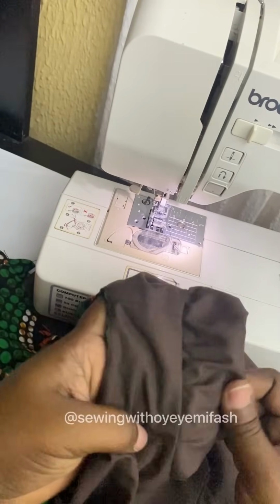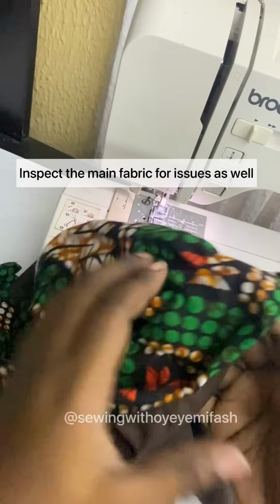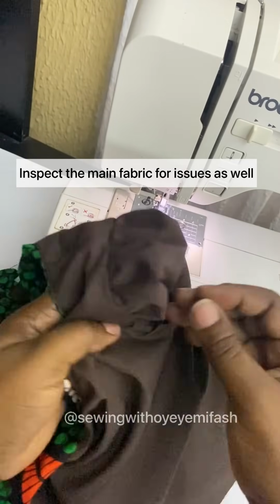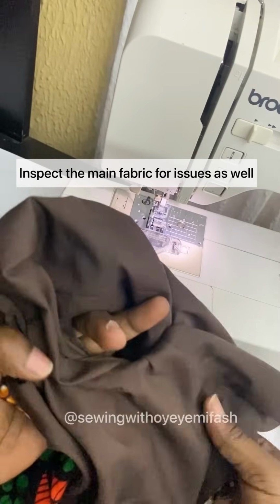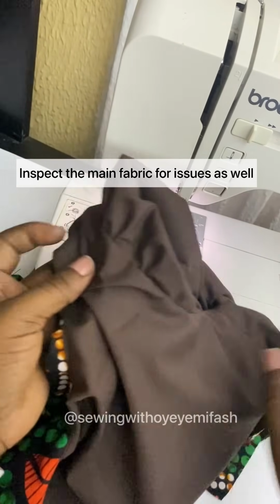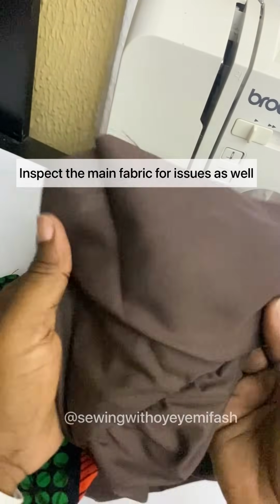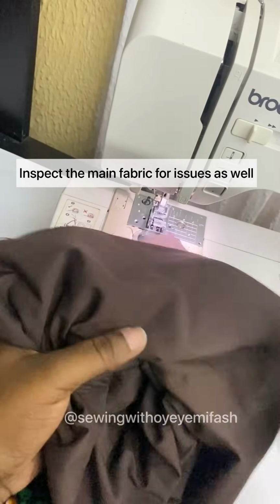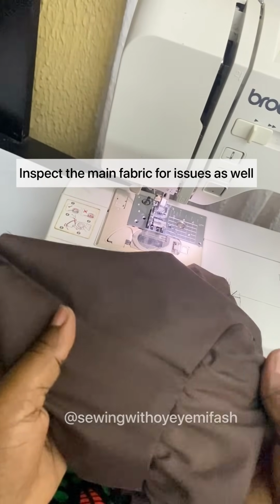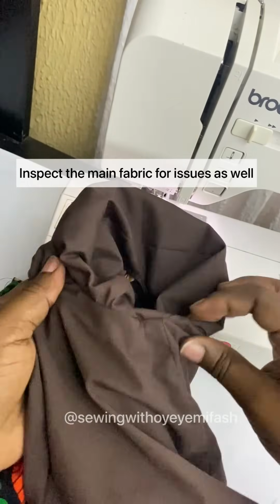So remember, my sleeve is gathered. You'd expect to see these folds because I'm working with a gathered sleeve, but on the fabric itself there are no puckers along the back and the side. So this is perfect. We can see this is attached neatly.